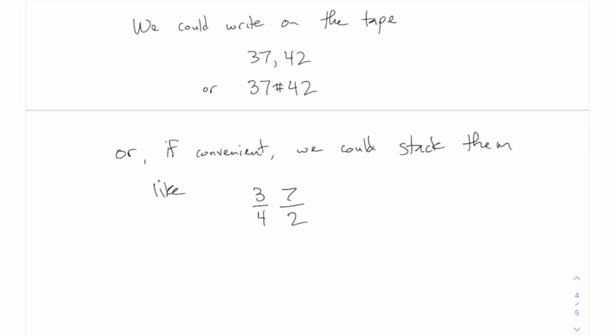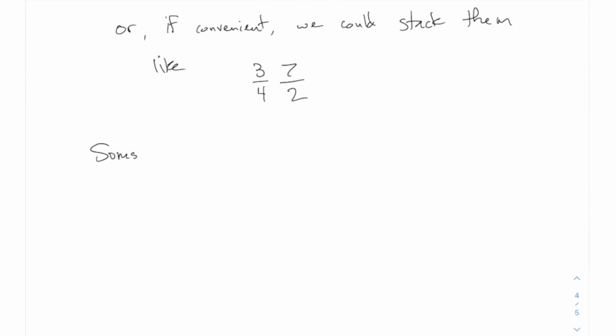Why would you want to stack the digits? Well, actually, if your goal is to add numbers together, then you do want to stack the digits, just because that's the most convenient format for adding or subtracting or multiplying or whatever else. So stacked inputs is going to be a very convenient way to try to represent simple arithmetic functions using Turing machines. For other operations, it's not helpful to stack, but for addition and subtraction, it certainly is helpful to stack them up. So I want to try some simple functions using stacked inputs.